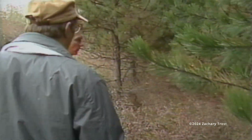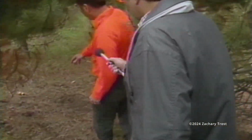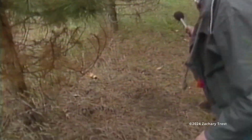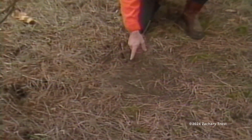Okay, right up here is a scrape. It's in the kind of area that I look for these kinds of scrapes. There's some vegetation overhead. It's kind of secluded. And what would excite me, as you can see, this was done last night. The soil's still loosely plowed. Here's a footprint. You can see where he had his hind feet and was pushing. You can see where he's clipped these branches off.